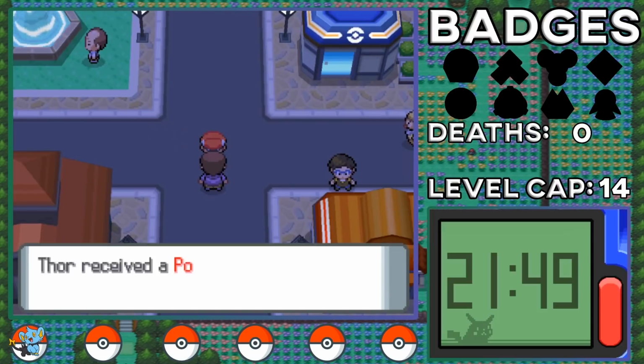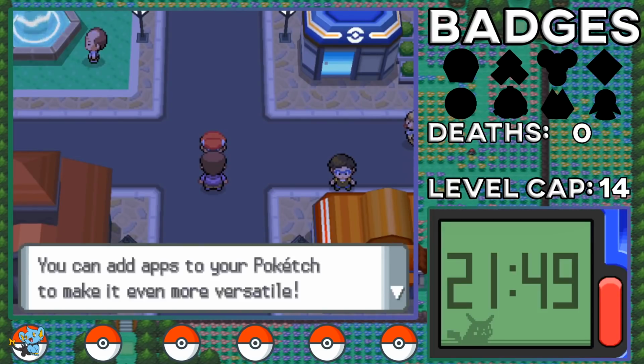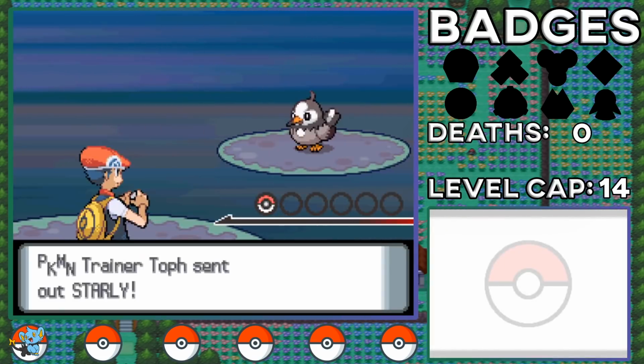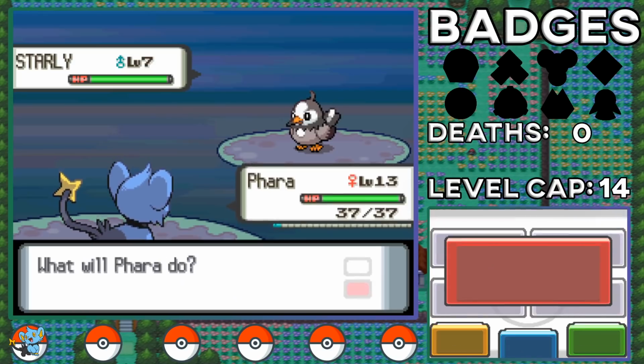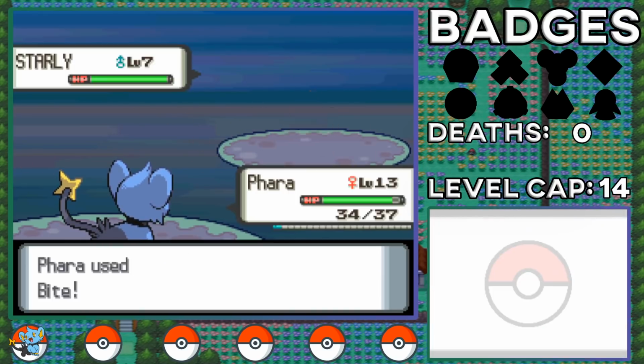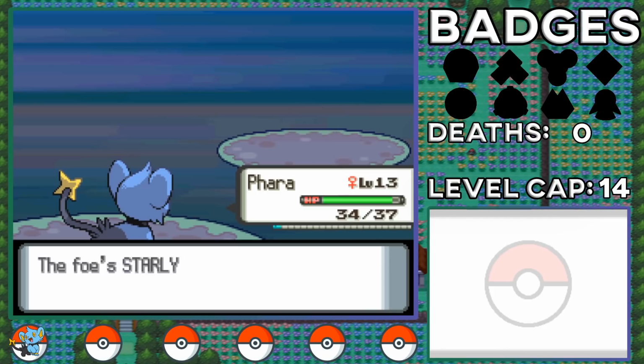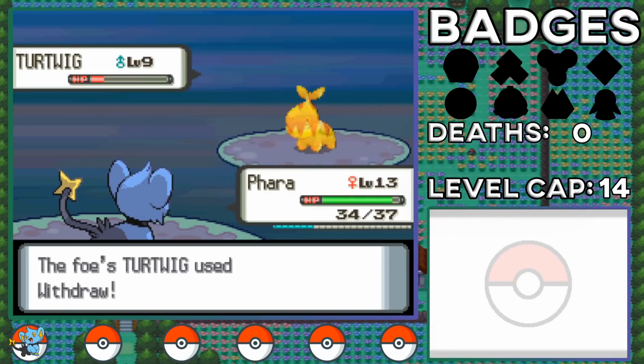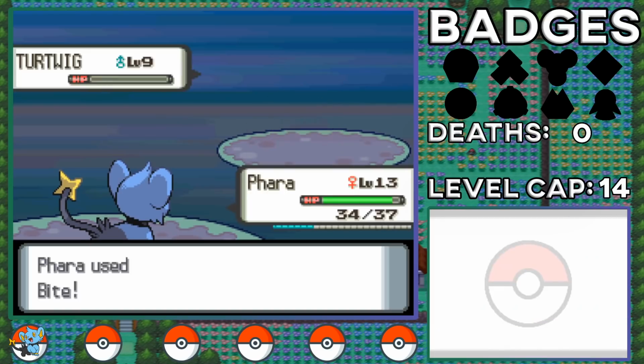After getting our free Poketch, we wanted to travel to the next town, but Toph stops us. Luckily, we are already a little bit over-leveled here because we can over-level in between gym battles. And right now, he only has 2 Pokemon, Starly and Turtwig. I gave him Turtwig so that we would have to fight Torterra later on, which will be harder for us. But our bites easily overpowered him.